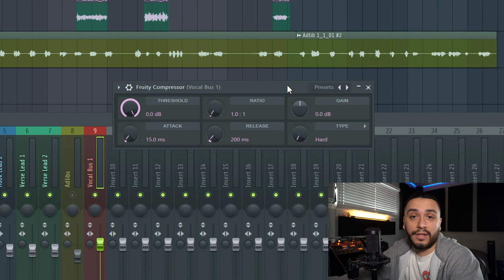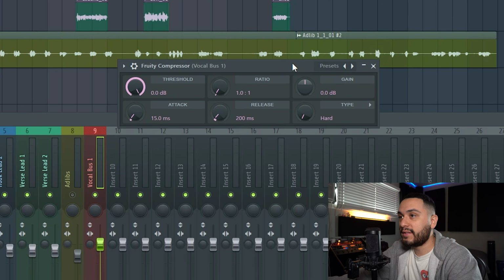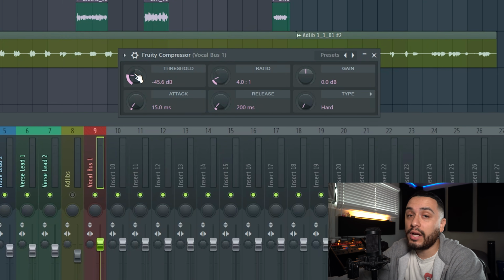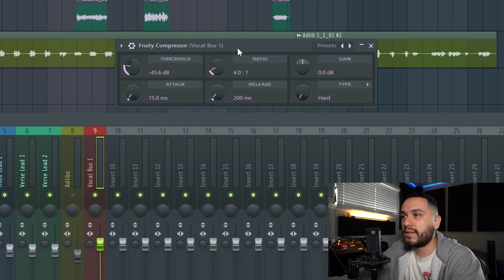The thing about the stock compressor in FL Studio is I think it needs a huge update, at least for the regular compressor, because this right here sucks. I'm just gonna keep it a buck. This thing sucks. You can't really tell what it's doing. Like, if you know nothing about compression, you're gonna look at these knobs and you're not really gonna understand what is happening to your signal. Yeah, you may be able to hear certain things, but if you really do not know what you're doing, this fruity compressor is honestly terrible.